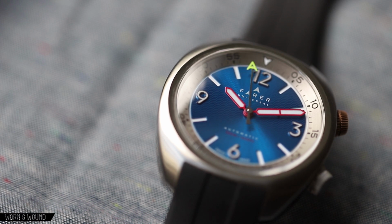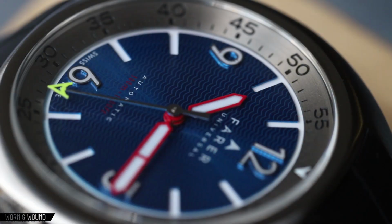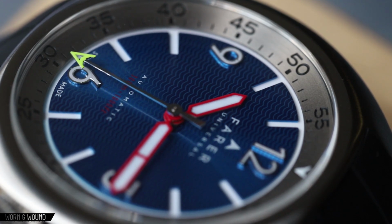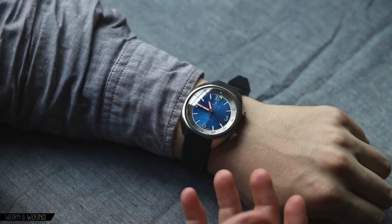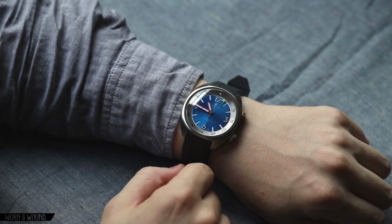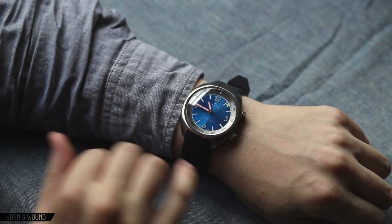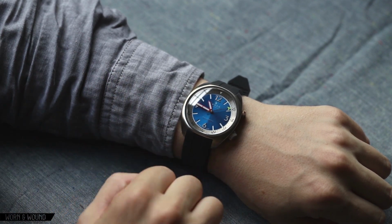And what's really nice about the internal bezel here is that those numerals and the markers are actually milled in and then filled with black. So it's not just paint on there. And once again, that adds just a little bit of texture and has a higher end feel than what a pad printed internal bezel might have. So overall, there's just a lot of finesse here, a lot of quality, a lot of thought.